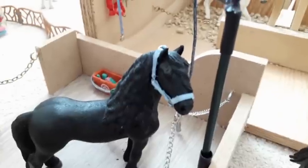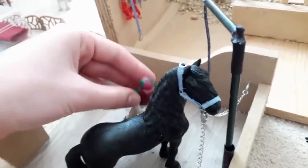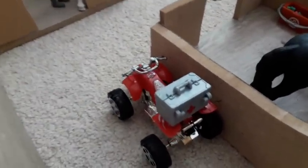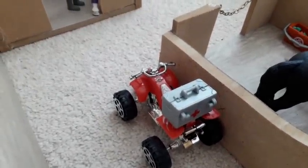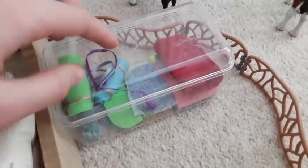In the first wash stall is Topthorn, my Friesian stallion. I love this guy — he's just so handsome. He's wearing a head collar and he's tied up either side. Lucky's giving him a shower. There's a bucket full of sponges in the corner. In the second wash stall is Storm, my Holsteiner mare, and she's having a check-up by the vet Abby. In the alleyway is Abby's quad bike with her vet bag on the back — she uses it to drive around the barn so she can get from one place to another quickly. Finally, out the back of the petting zoo and by the wash stalls is a big tack box with a large selection of different-size numnahs, some saddlebags, and a few martingales.